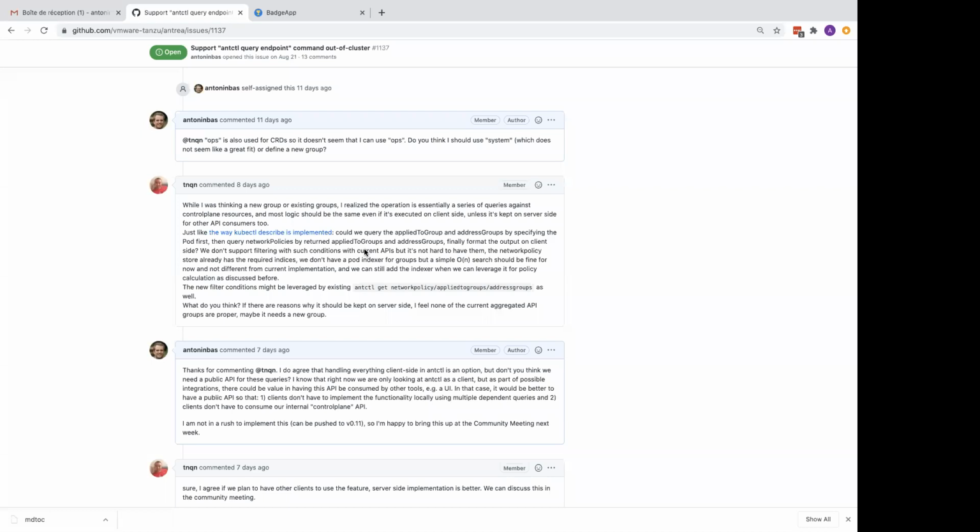So it's already on the server side. The question was about whether we should move it to the client side. Okay. Sorry, I kind of like Chan's idea of maybe putting it in the control plane API right now, as Ankato is the only consumer. And if we see a use case down the line where it needs to be moved to a public API group, then I can move it. We can move it to a public API group.